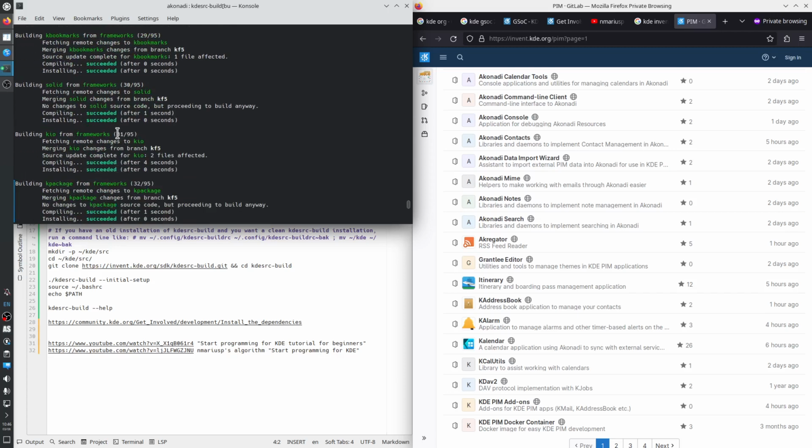So we passed the 30th KDE Git repository and we're still at the GitLab group frameworks.